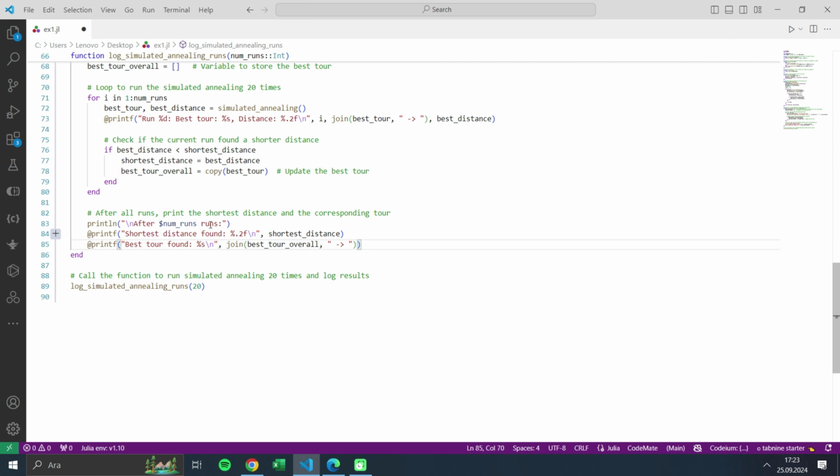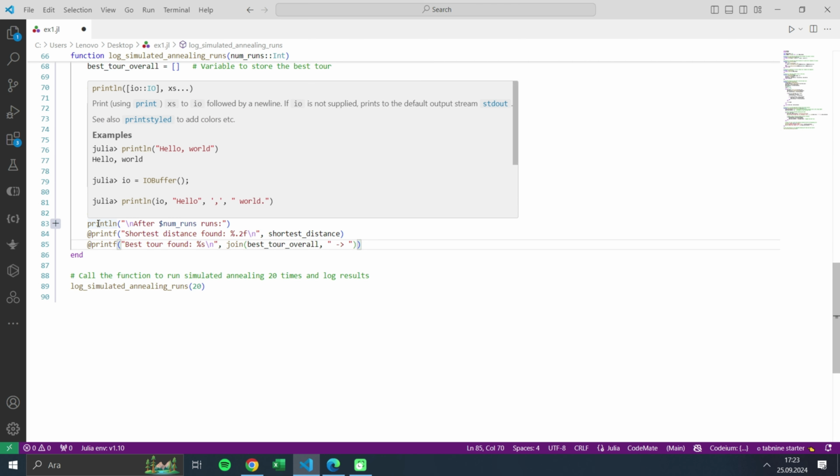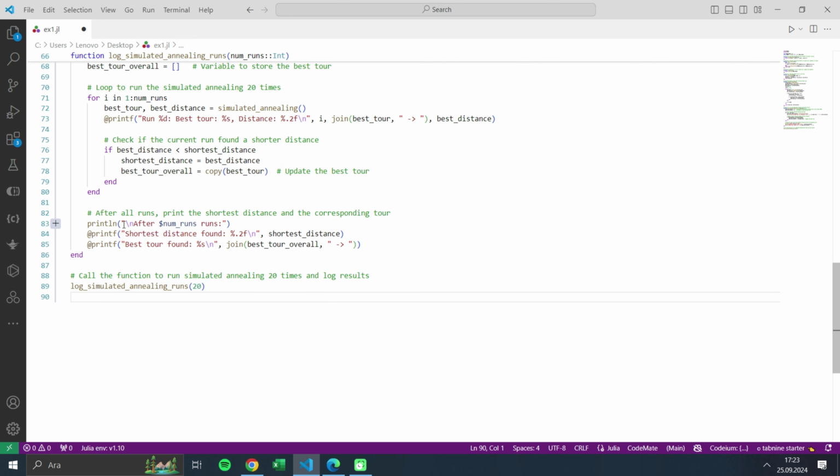Here again, you can see println. What is it? It prints a message to the console, and it adds a new line before the message to make the output cleaner.